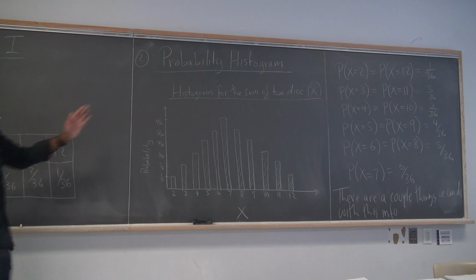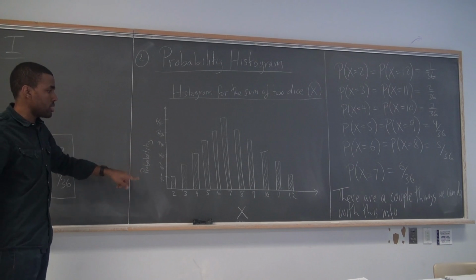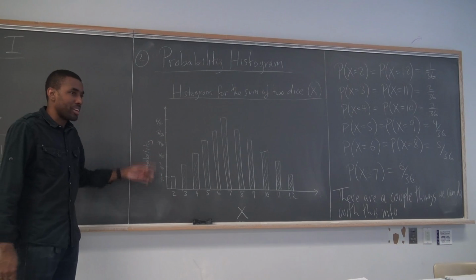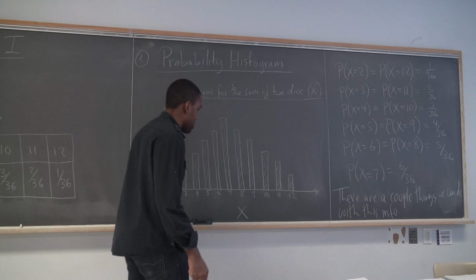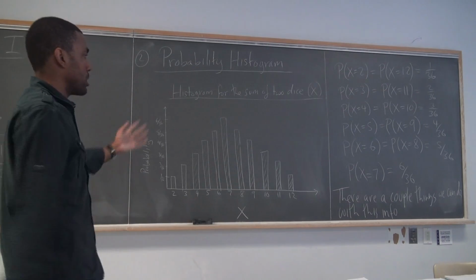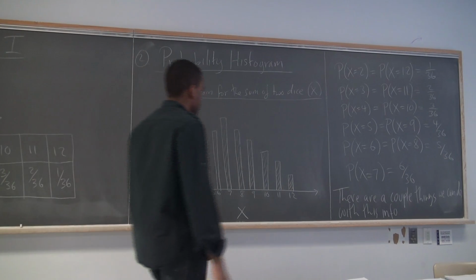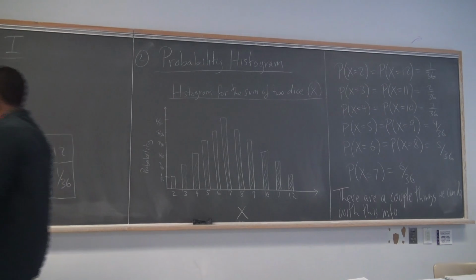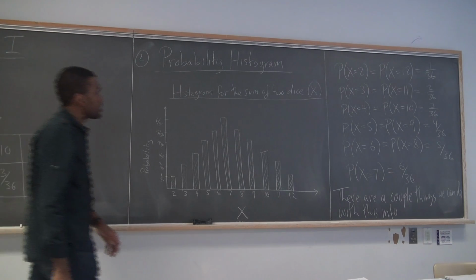Or you can draw it in a diagram, just like a histogram, except here you're plotting probabilities versus the values instead of relative frequency, which essentially is the same thing. But this is called a probability histogram. And from here we can just look at it and tell, oh, the chance of getting a 7 is higher than anything else. We can tell that at a glance, instead of looking through the table and reading all the numbers to find the biggest one. Right here you can just see it right away.